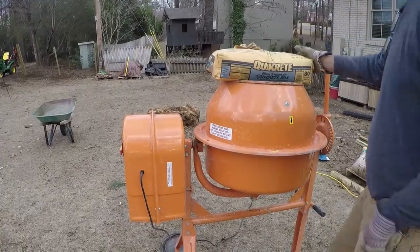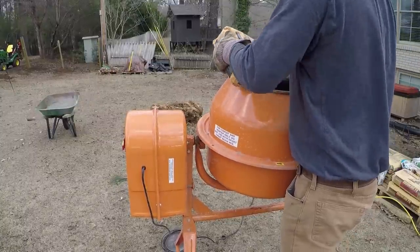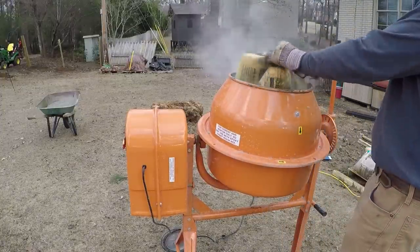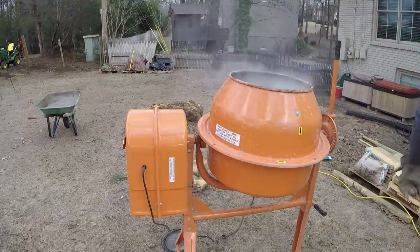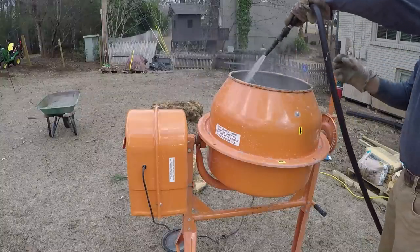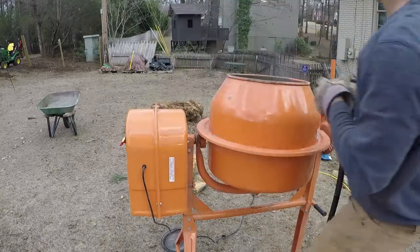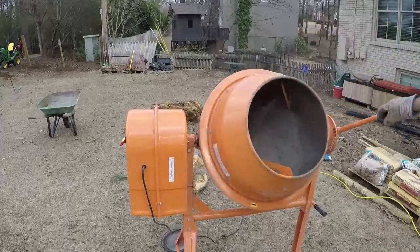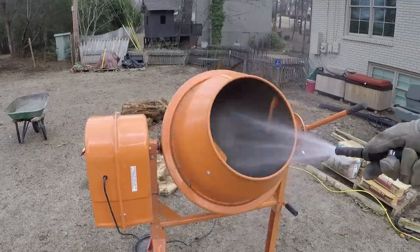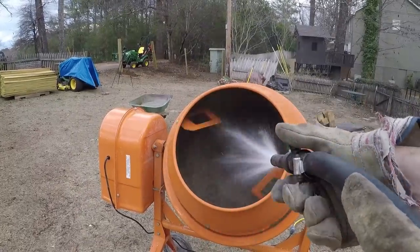The instructions were also very unclear on how to attach the top and bottom sections of the mixing bucket. In some of these shots you'll notice arrows on a sticker on the outside of the bucket — you're supposed to align those arrows to make sure the inside mixing paddles are aligned correctly. The instructions are very unclear about how that works, and by the time you get the two sections together it's very difficult to make adjustments. Overall it's just a time-consuming process and the instructions certainly don't help.